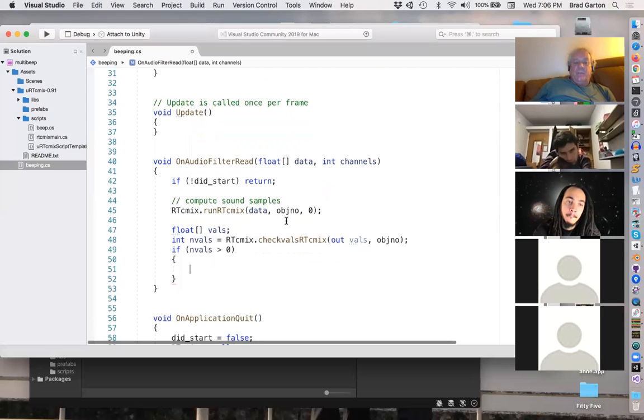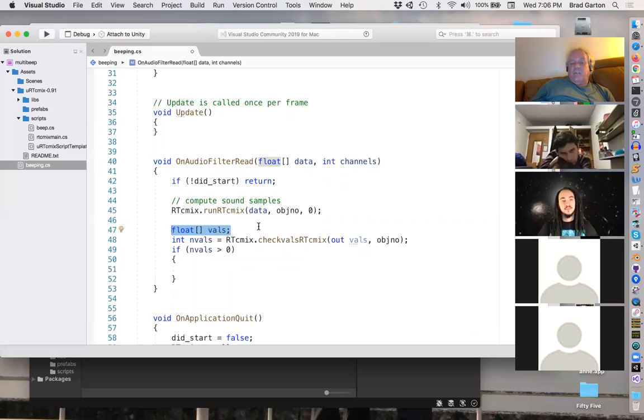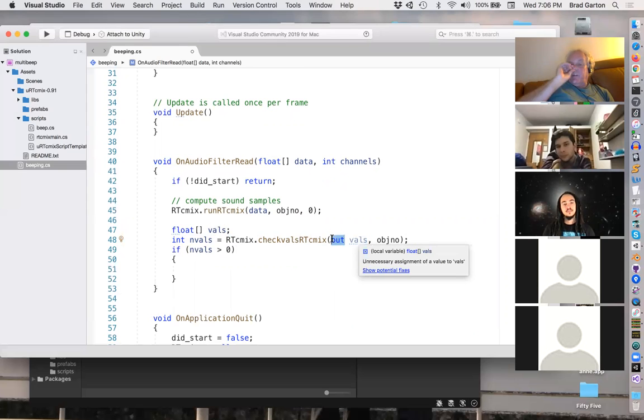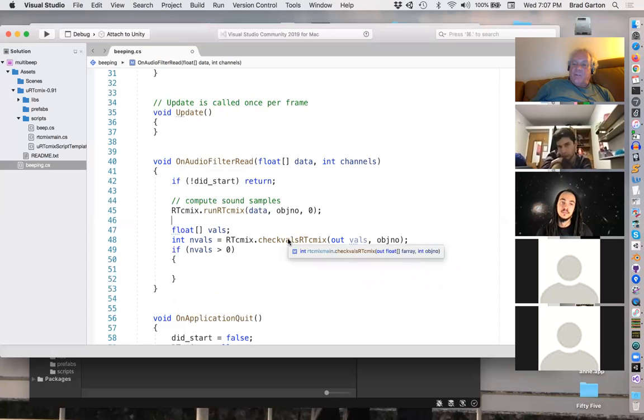What's going on here? All right, we've declared an array calling it vowels. Now, notice that in this check vowels RTcmix, we're using that array there, but we're tagging it with the wonderful C# keyword out. That means that this array is going to be filled inside that function, okay? And obj-no is we're just checking this object number. And it returns how many values it put into that array.